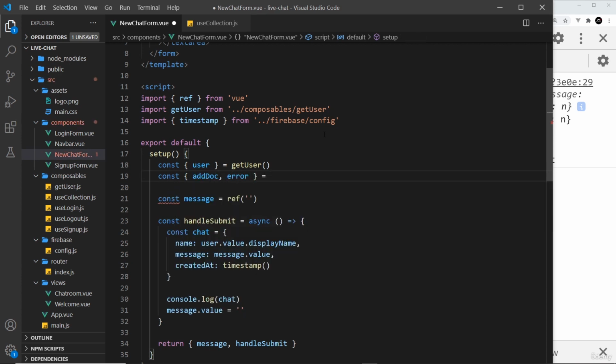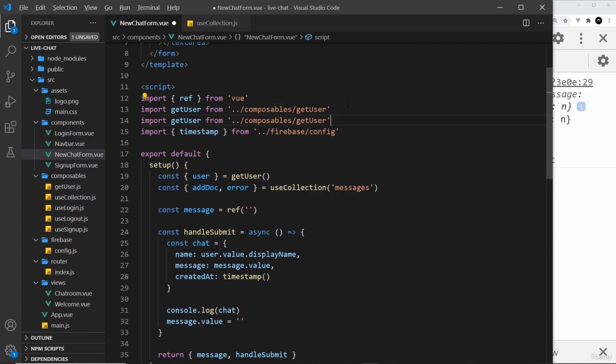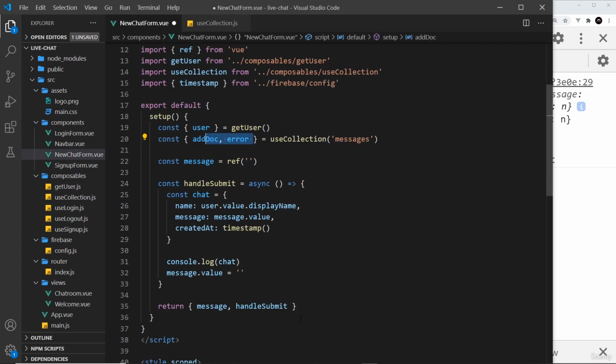All right then. So first of all, up here, I want to say const addDoc, and also we'll get the error, is equal to useCollection, and we pass in the collection, remember, which we want to use in this case, which is messages. Now we also need to import this. So let me copy this composable and change getUser to useCollection.